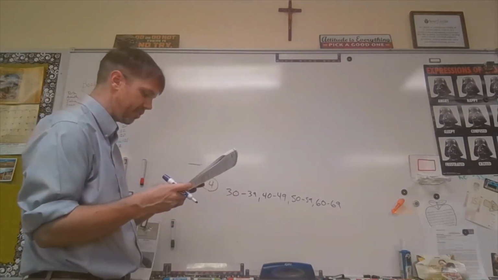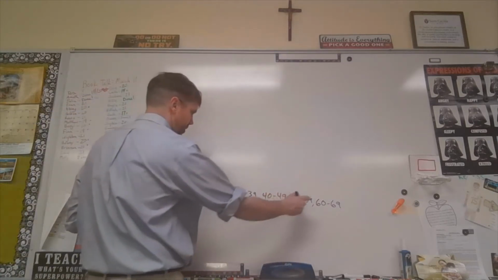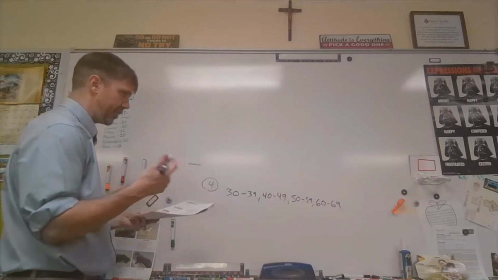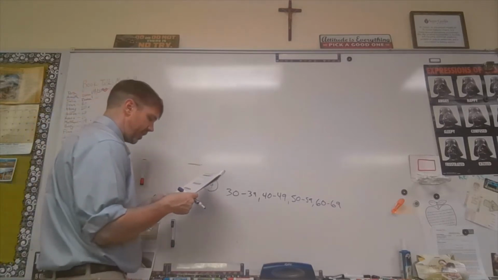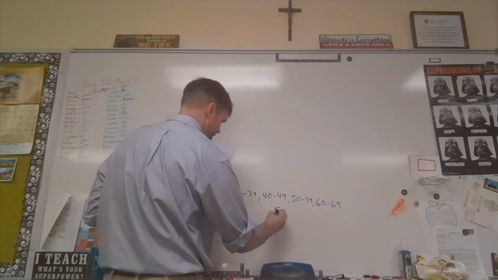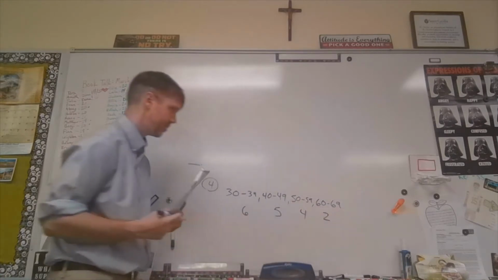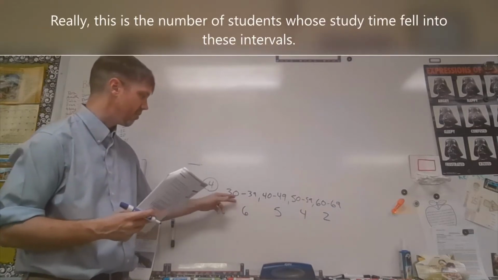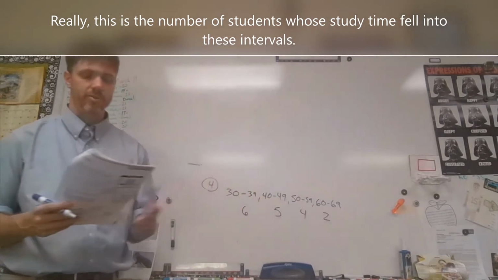Number 5 says make a frequency table for the data. So again, I'm just going to write the frequency below each of these, essentially. But if you counted them up, and I would encourage you to make your own graph for this and figure out how to do it, basically there are 6 of these, 5 here, 4 here, and 2 of those. So that's the frequency. That's the number of numbers that fall into this category, this is the number of these that fall into this category, that sort of thing.